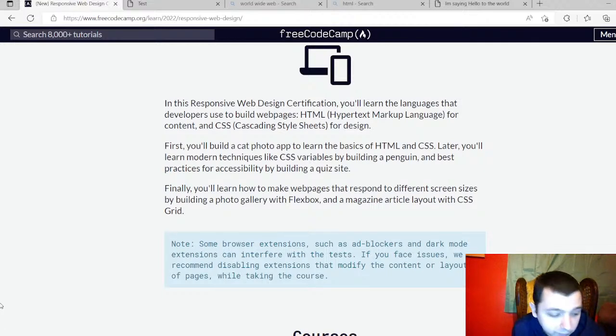Later, you'll learn modern techniques like CSS variables by building a penguin, and best practices for accessibility by building a quiz site. Finally, you'll learn how to make web pages that respond to different screen sizes by building a photo gallery with Flexbox and a magazine article layout with CSS Grid.